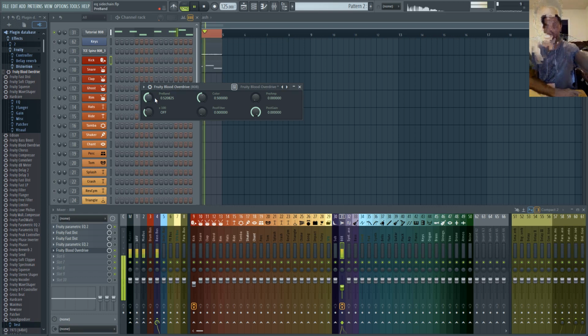So let's bring some more frequencies back in by lowering this to the left. That sounds pretty mean, so I'm going to leave it right there. The color, I think the color is basically just telling you what additional harmonics are being played.